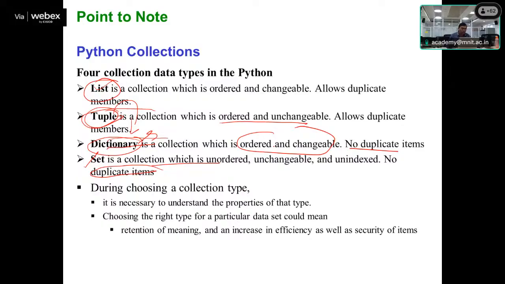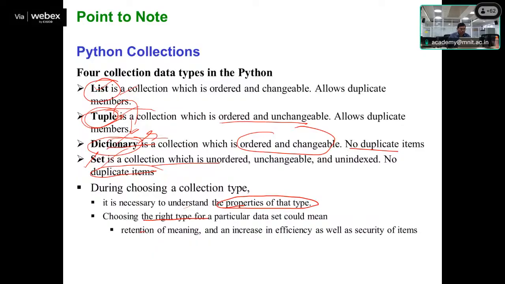Okay. So when choosing what type of collection data type we have to use, we should understand the properties and characteristics of all these data types: list, tuple, dictionary, set and string. Then we can choose the right type of data for a particular data set for the purpose we want to create our collection of items.